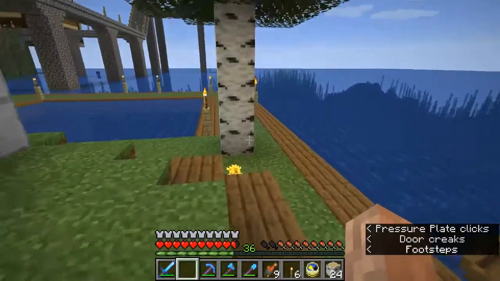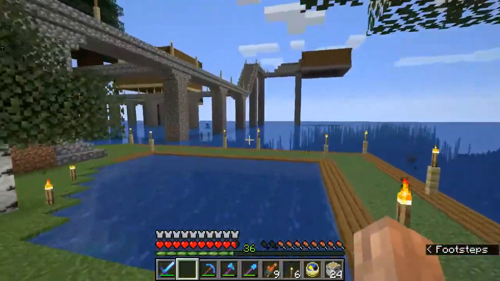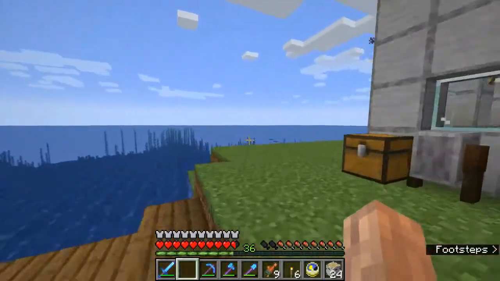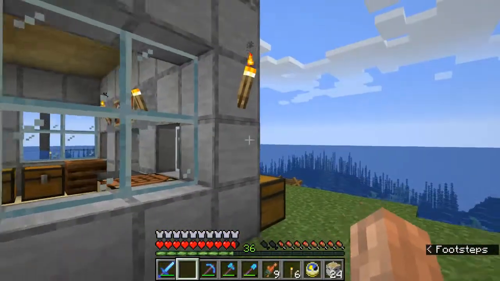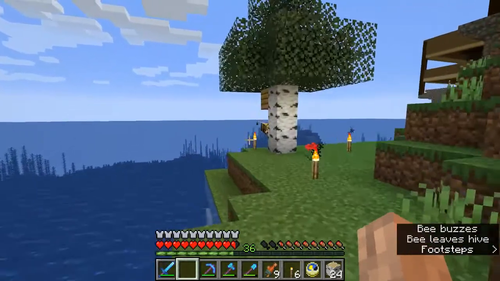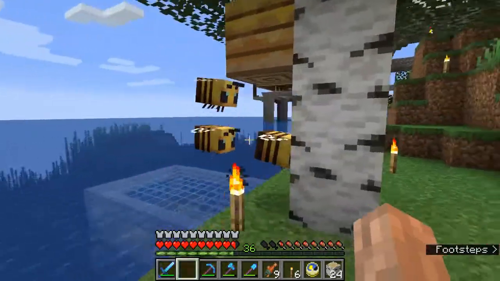I also learned something recently. If you grow a tree next to a flower, it has a chance to get a bee's nest. So that's cool. It worked, but unfortunately I used the wrong pickaxe to collect it. Ooh, see, there, another one grew. Very good. I think it's actually 3 bees here at the moment.